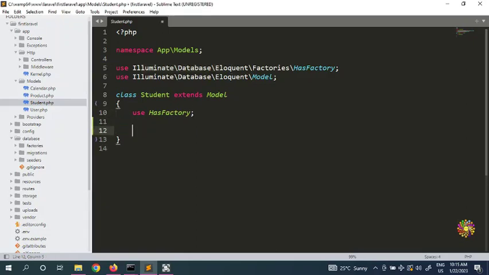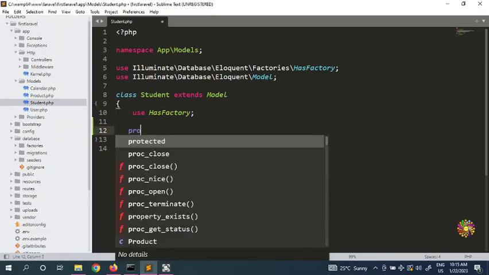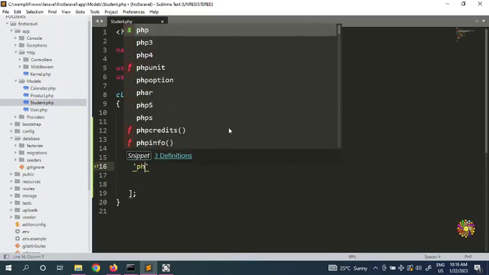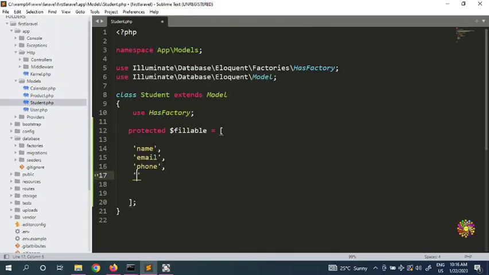Alright, so a lot of programmers use fillable. There is something in Laravel called fillable. So we do protected fillable. It means in Laravel it's a very secure way for us to fill our database here. So we put a name, we put an email, and we put a phone, and we put a country.